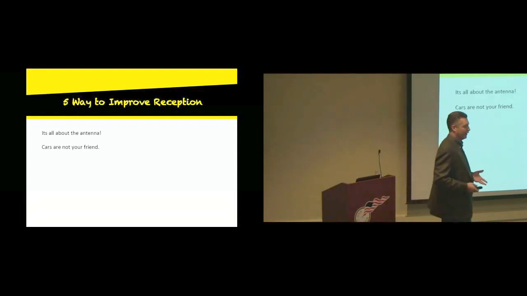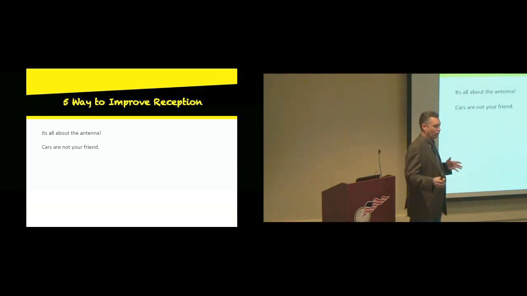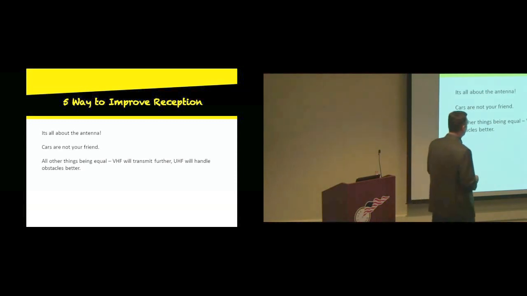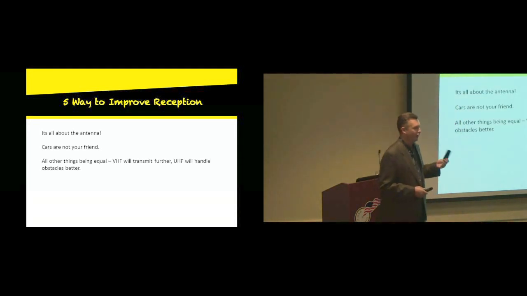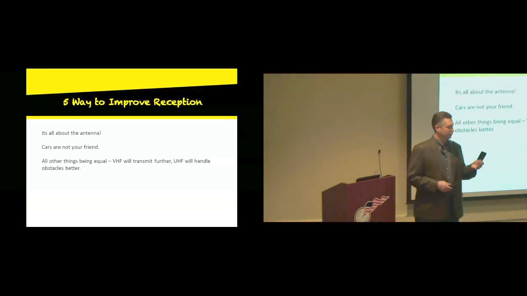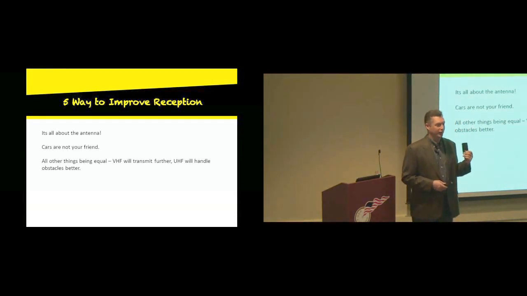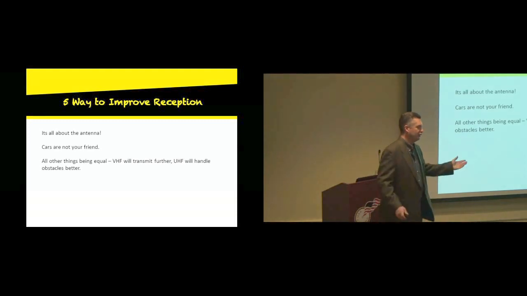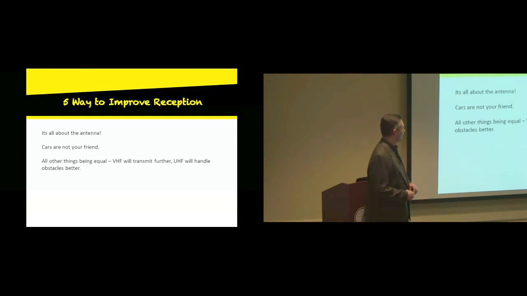VHF radios, which MABRA and Texas use, in the 150 to 160 megahertz range, are horrible at penetrating out of walls or buildings. That's why UHF radios tend to be used a lot more. All other things being equal, VHF will transmit further and UHF will handle obstacles better. Cell phones, which we all use inside buildings, operate from 800 to 2,100 megahertz and can go right through a wall. A VHF radio will not do that. The way I remember this is: our sheriff's department uses VHF because they're out in the country; our city uses UHF because they're in the basements of buildings. If you're using a VHF radio handheld in a vehicle, you're probably going to have issues once people get up the road a bit.